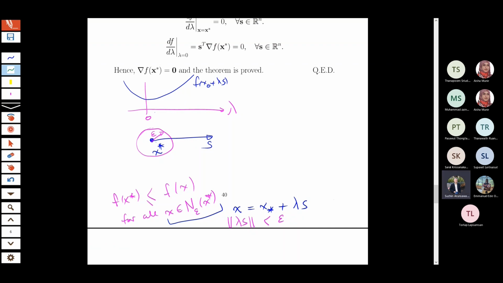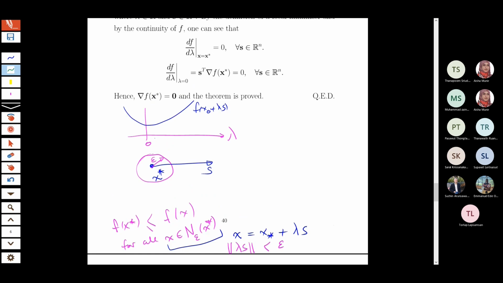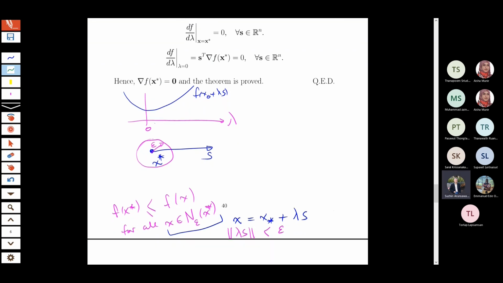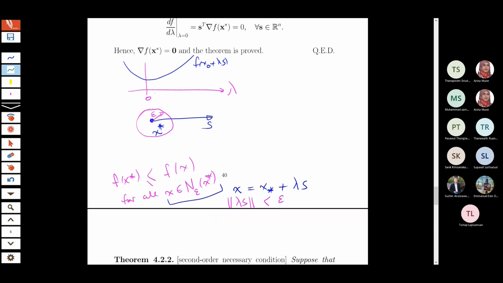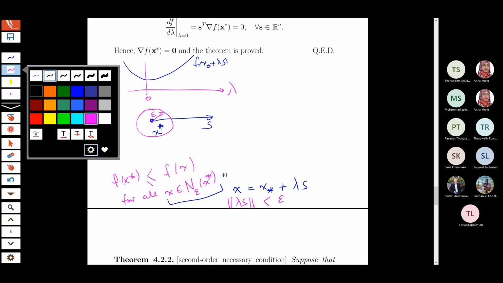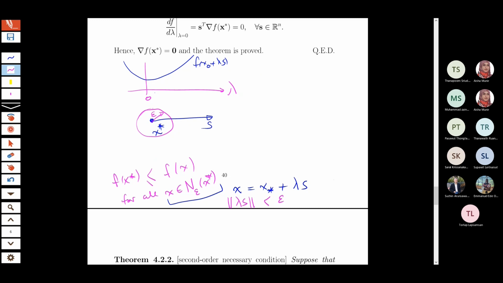Ajahn, the graph indicates the slope, which is f(x naught plus lambda s) over lambda. Yes, of course. But for this, x naught and s are known. x naught and s are given. So Ajahn, what would be the shape of this graph if lambda is at 0?